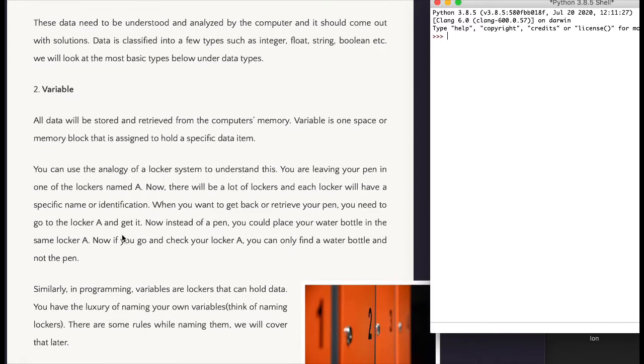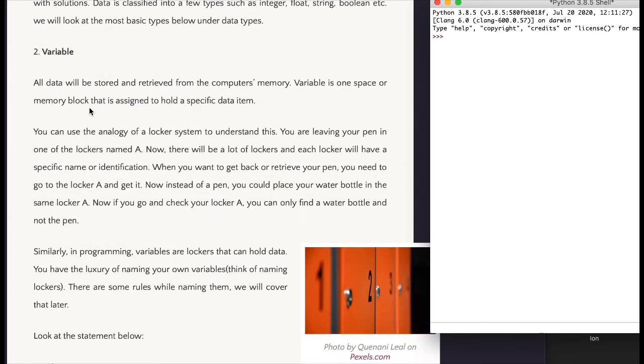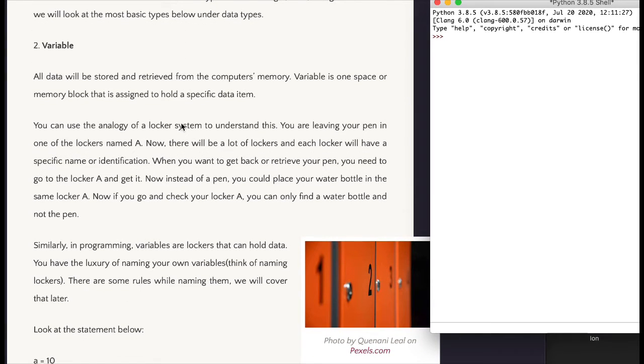The next one, variable, is basically a place which is going to hold information. It's analogous to the example of lockers. Whenever you use lockers, you keep your item inside a locker. You note down the locker number or the locker name, anything to remember the locker address, right?